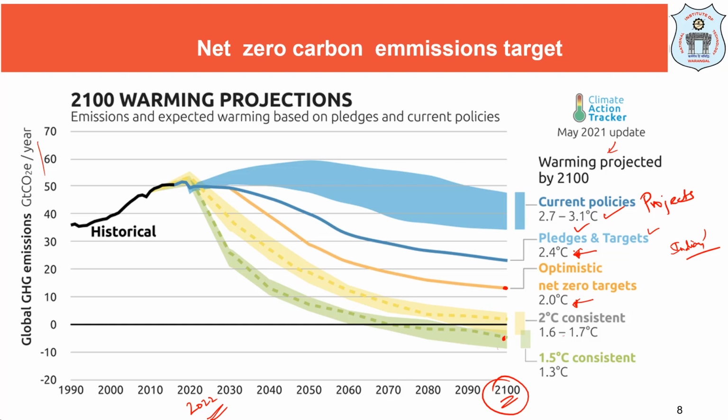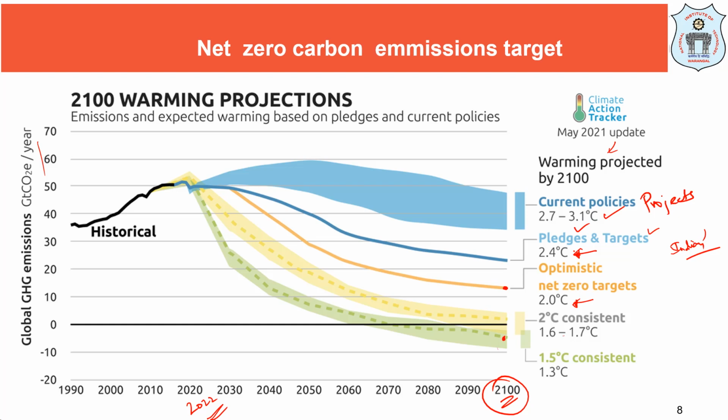Otherwise, what will happen? It is going to increase. It will increase by 2050 and 2100. But if you want to decrease it, the compatible temperature increase is only 1.5 degrees Celsius. So if you want to have a compatible path we want to follow, this trajectory has to be brought down. So this is the historical data. By 2100, with the current government policies, an increase of 2.7 to 3.1 degrees Celsius of temperature is projected.